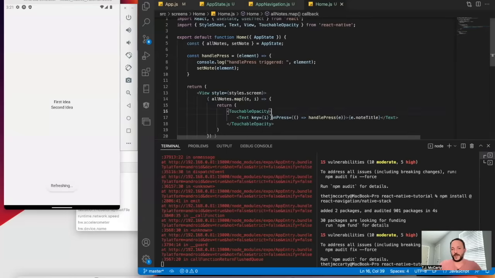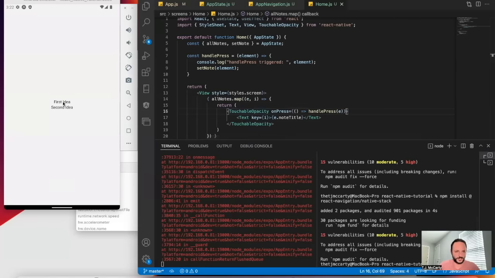All right, so I'm going to take this onPress event, which is not available on all components. It looks like it's not available on the text component, but it's definitely available on the TouchableOpacity. So I'm going to put that there, and you should see this light up.